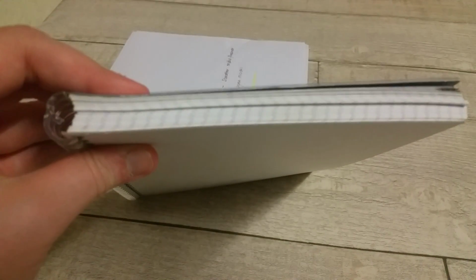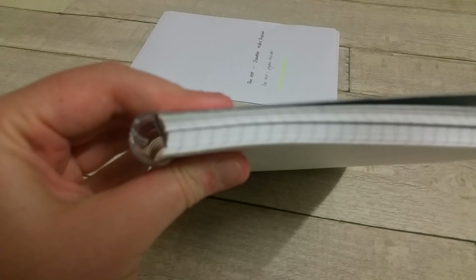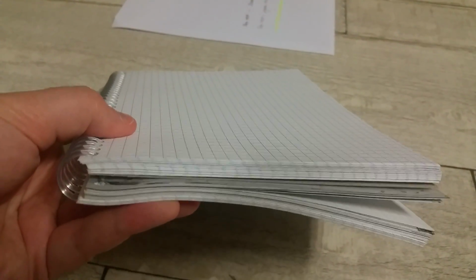Okay, and that's just a little look at the thickness there. So it's not too thick. I've tried getting it so that the paper is about as thick as the coil, and then that way when you've got it open on your desk, the coil doesn't intrude with your wrist as you're writing very much. Okay, here's another look at the grid. I really like grid, as I don't really like having the lines sticking out everywhere. I like the attention to be on the actual writing.